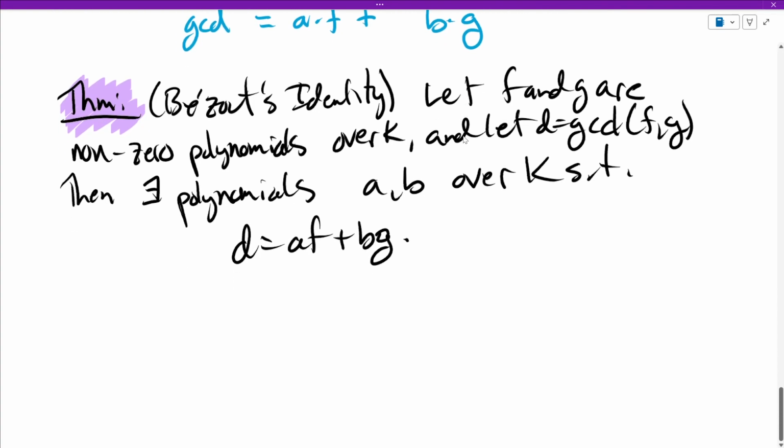This is immensely helpful. It seems silly. It's not. It's immensely helpful. And Bezout's identity is something that's going to allow us to analyze quotients of polynomial rings that we're going to do in the following chapters. Okay, so Bezout's identity is very, very helpful, and it's the last of the reminder theorems from ring theory.